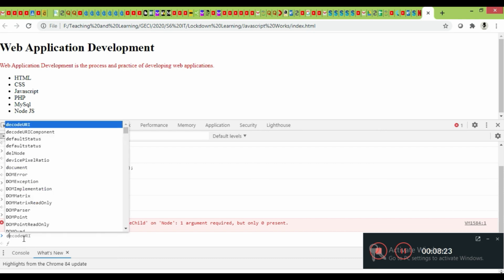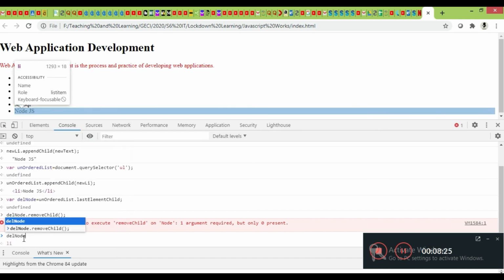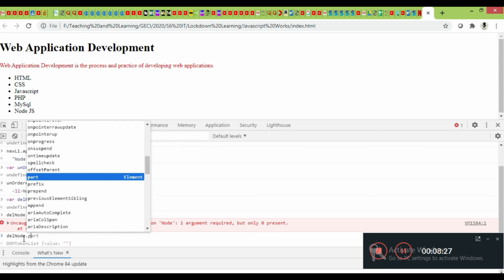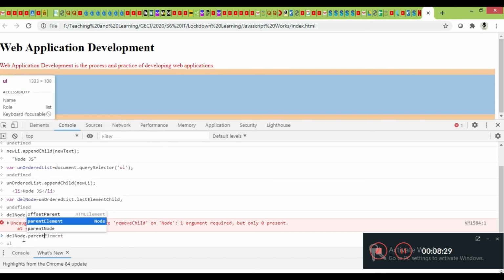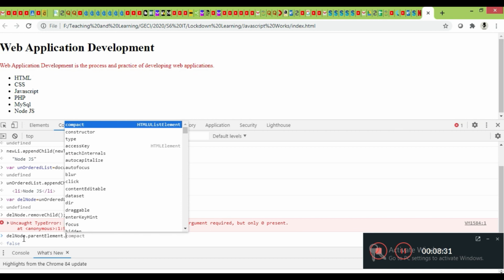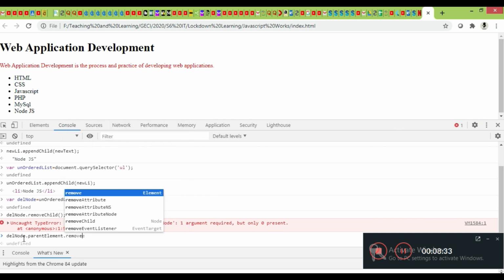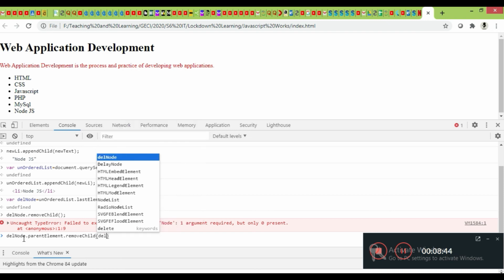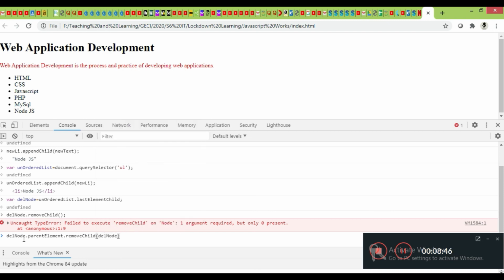For that purpose, I will type delNode.parentElement.removeChild, and we need to specify which child we want to remove. We need to remove that delNode.